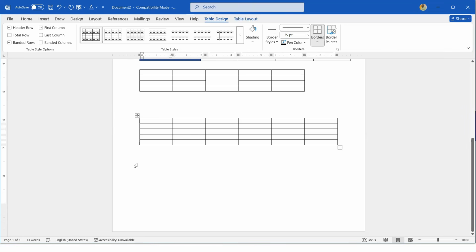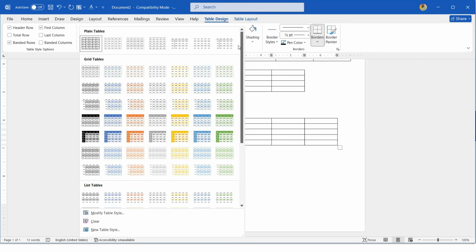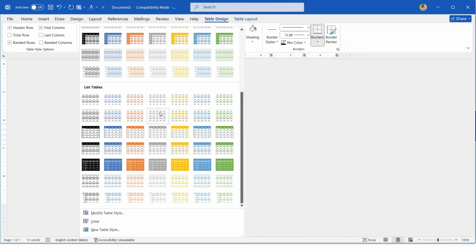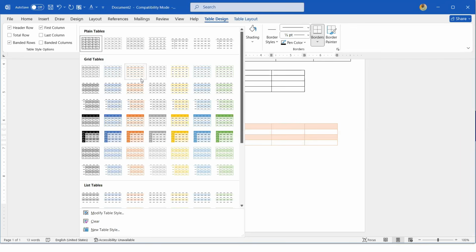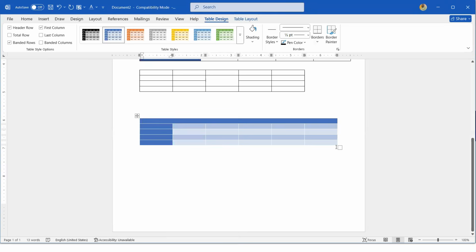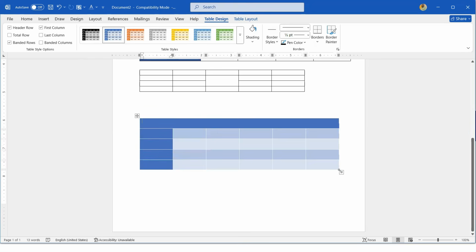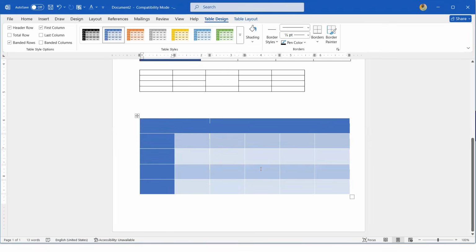So now let's say I want to use their design. I want to use a ready-made design. So we have a lot of ready-made designs. You can just go ahead and choose any one you want. You see, wow, we have a lot of them. You can use any one you want. Let's use this one. You see how it goes? You can just go ahead and make the corrections and make the customization wherever you want.